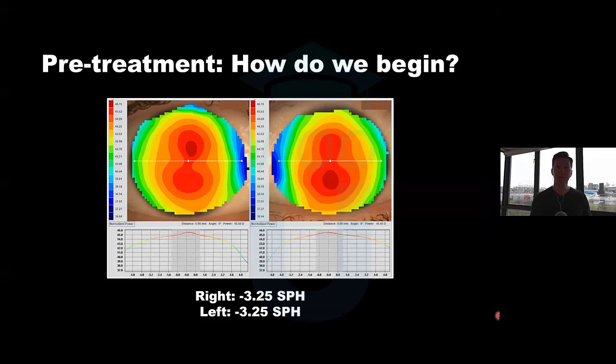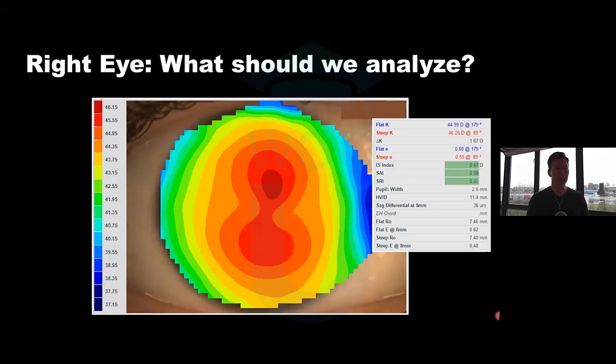So let's begin. We have a right and left topography on this patient. We are thinking about orthokeratology as the preferred myopia control tool. Now, what do you look at in this topography that determines for you this is a good candidate, or maybe this is a candidate better served in soft multifocal, or as Nick said, maybe atropine for this particular patient is the right call? Well, let's look a little deeper. Now, there's all of this information that the topographer gives us, and sometimes your screen is just filled with analysis, and that totally intimidates me, at least. So what do we look at that's going to help us through the process?